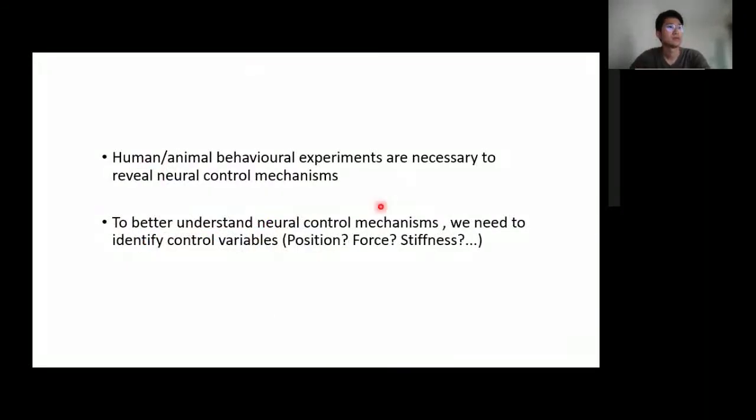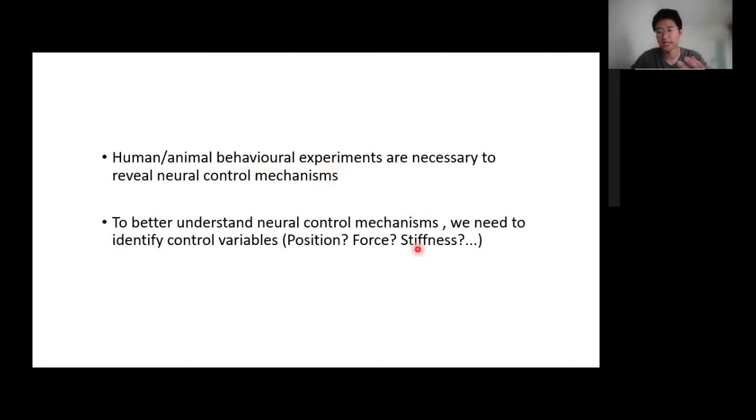Okay. So what still needs to be done? What is missing now? I haven't talked a lot about the human experiments. Experiments are important, so we always have to measure something from the human movement or record some data, and we want to extract some features from this data to see what the characteristic of the human movement is.